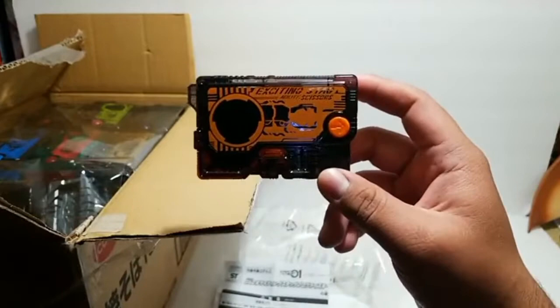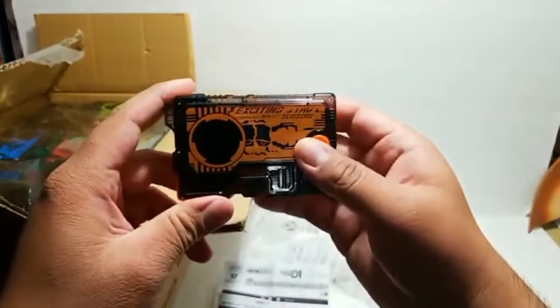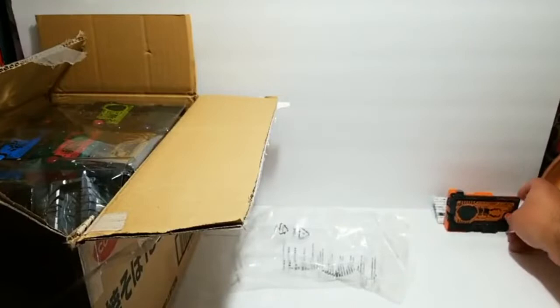Alright, sadly, no, I'm not going to be selling this one. Forever, whoever's asking, no. This one I'm going to keep, especially knowing that this is a limited edition and it's a campaign one. It's special, the fact that it came in its own little pouch. And this thing shows that it is one of those rare items. I'm not going to sell it. So, I'm going to put this one here. Let's go with the other one.